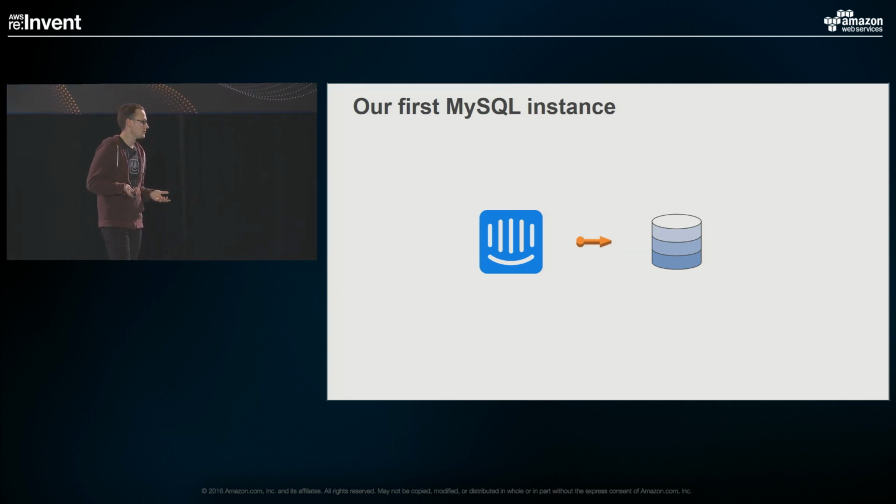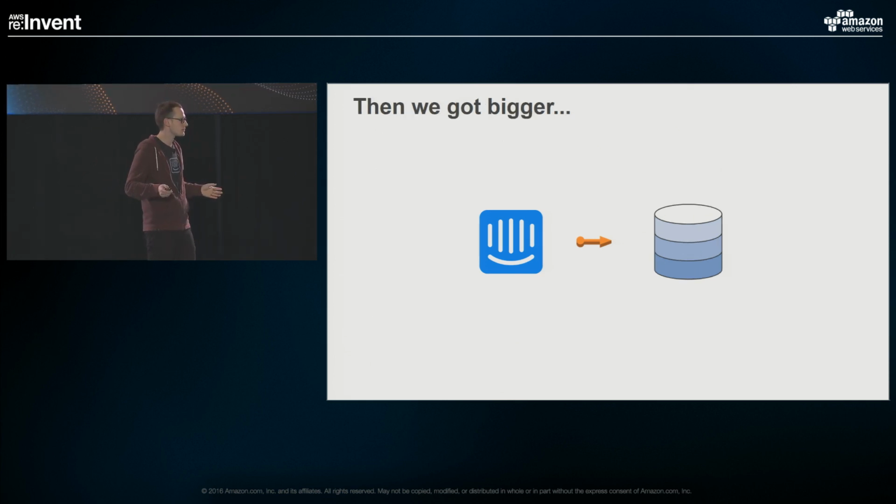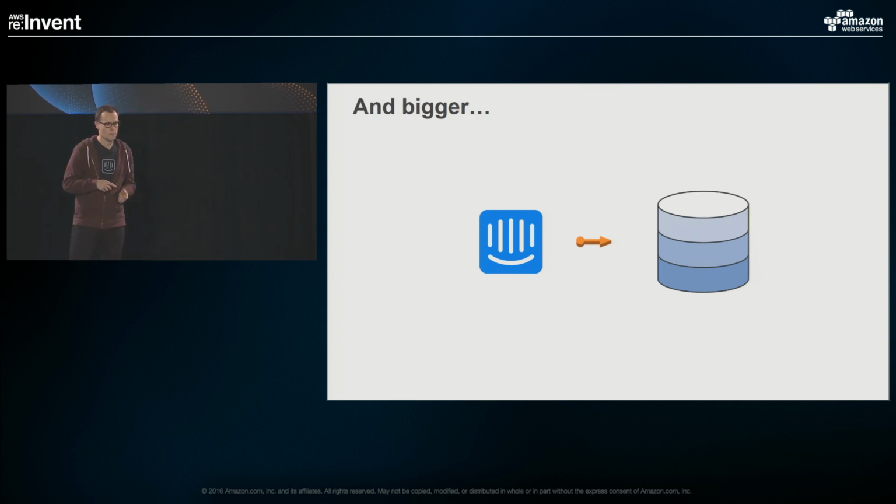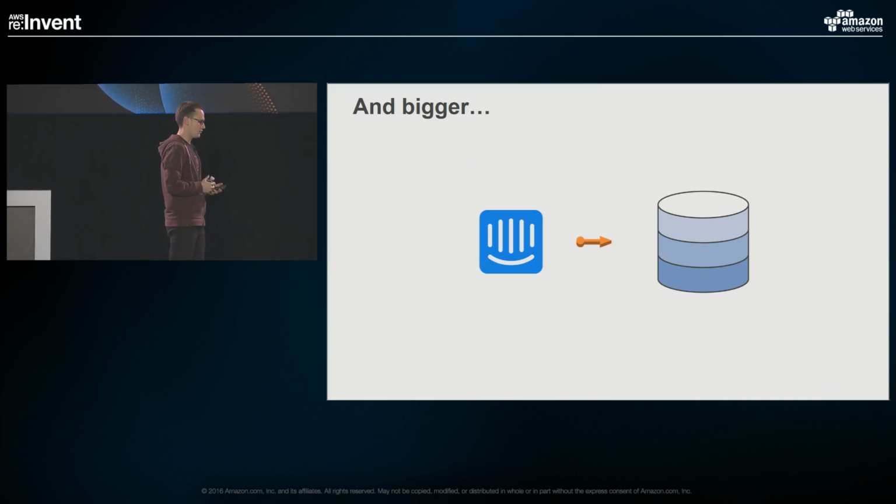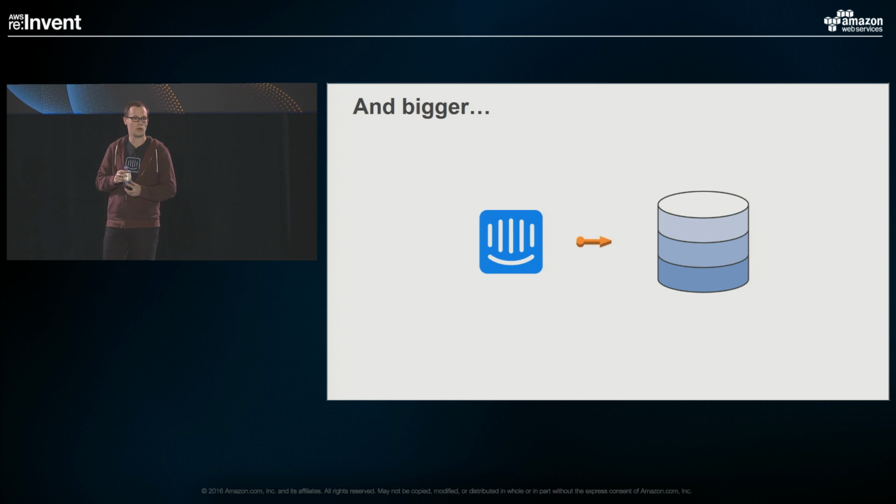Our database got on fire, actually. So as the best solution, what we did is we moved to something that was massively parallel, right? Now, we actually got a bigger box. So our customers were even happier with our product. It was fast again, it was reliable. And then our database got on fire again. Naturally, we got a bigger box again. So the problem with that box was that it was actually an R3.8XL. I'm not sure if you know, but until today, it was the biggest box for MySQL.